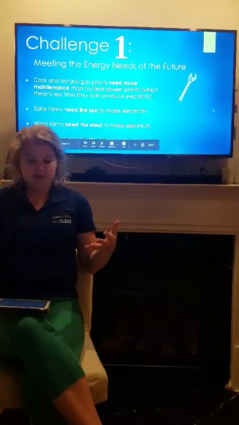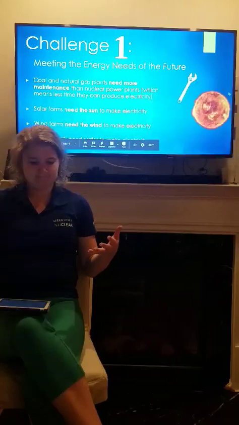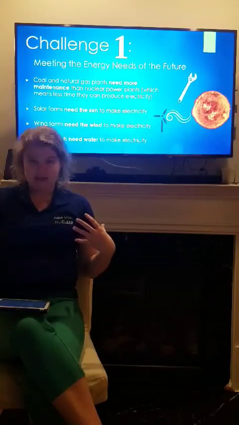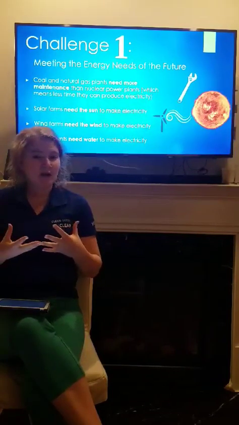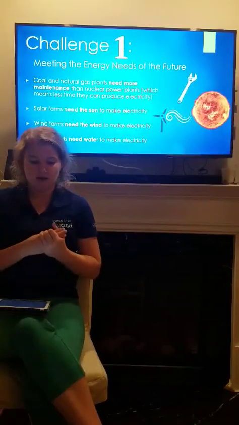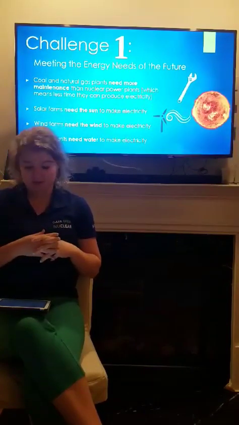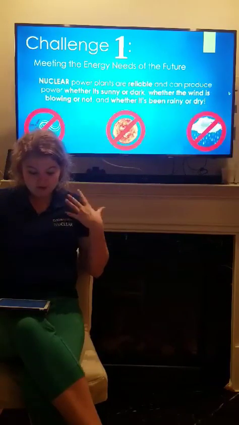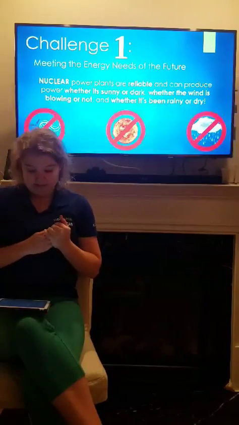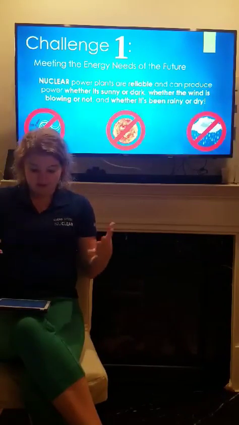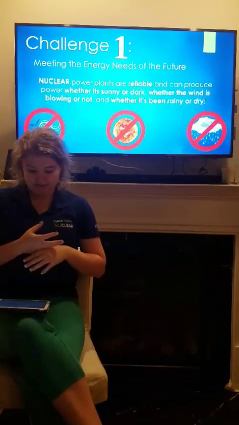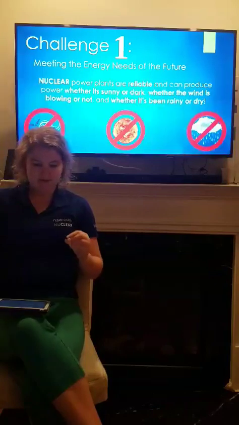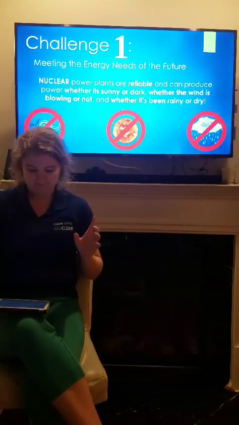Also, hydro plants need water to move through. And so if it hasn't rained in a while, that's called a drought. And so then you might not be able to use your hydroelectric dam. Now, nuclear is reliable because they don't require the same amount of maintenance as coal and natural gas plants. And they don't require the sun to shine, they don't need the wind, and they don't need rain to fall. So they're on all the time.